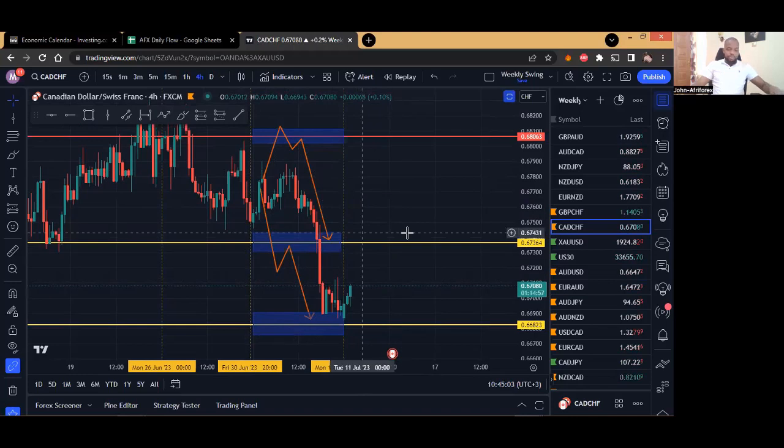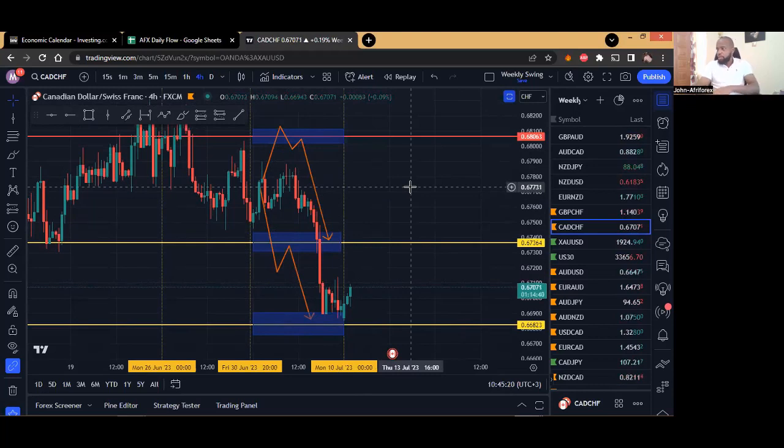Maybe we might get it this week coming in, but you also could find that the market could end up ranging within this region. So it's also something that we're not really going to be focusing on for this week. But at least the sells did really end up coming through. The only thing is the pullbacks were not really coming in like we expected. Possibly something to do with the characteristics of the Swiss franc.